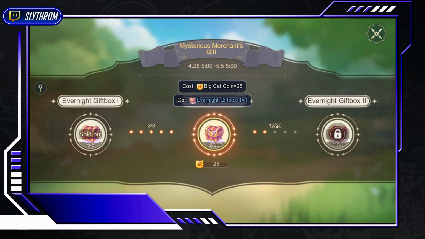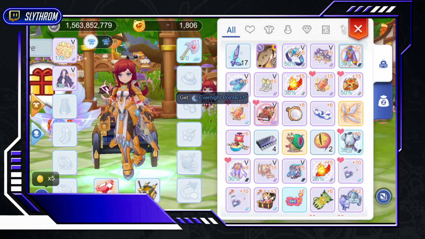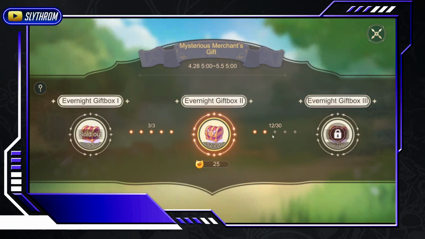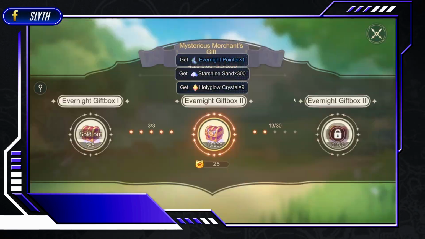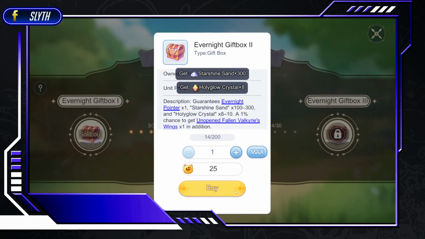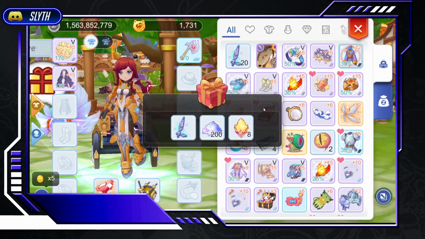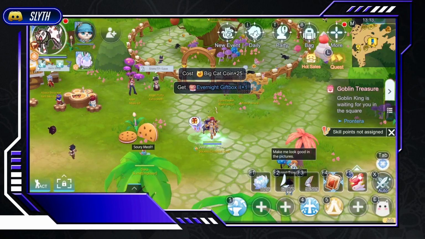As you can see, once you unlock 30, or once you bought 30 boxes, you will unlock the 3rd box tier, Evernight Gift Box 3. We are getting into that in a second. So still nothing after 13. Number 14, still nothing. So you could wish me some luck right now, right? How about that? Fingers crossed, please.